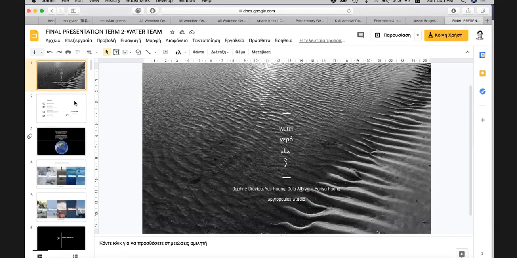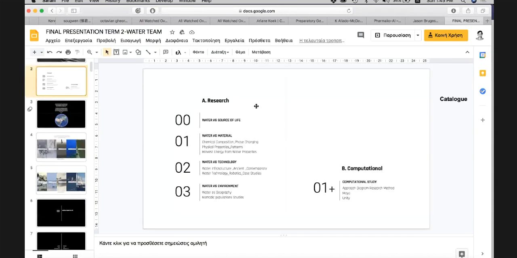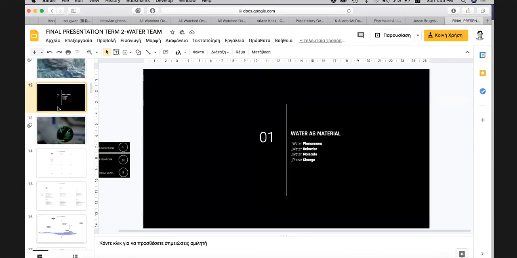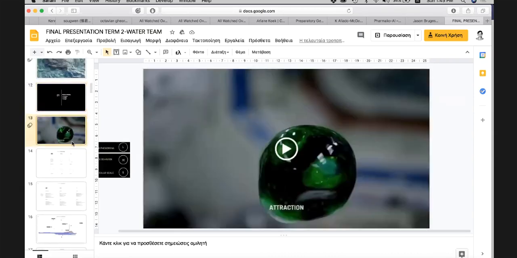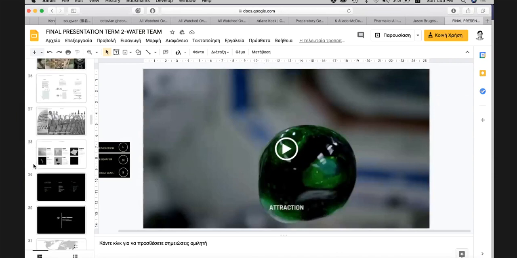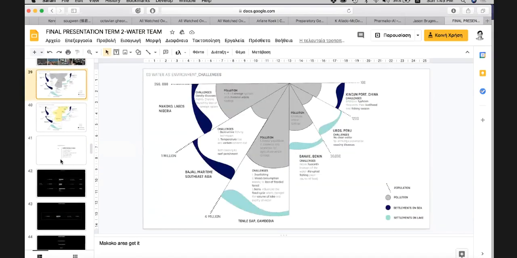Indeed. Okay, we will quickly go through our work too. As we said the previous time, we had these 4 main chapters and the computational research. So I guess that we don't need to focus on that. No. Phenomena, behavior, technology, and populations on water.